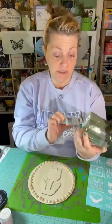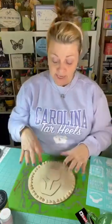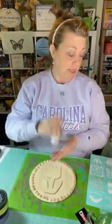But for as little as I spent, I mean, it was $5. It's a little more than I actually usually spend, believe it or not, on my mugs when I make my coffee mugs. But I wanted to put a couple cute little spring sayings on that too. So we're going to make a quick mug because that is super fast. And this shouldn't take long either. So let's go ahead and get painting.